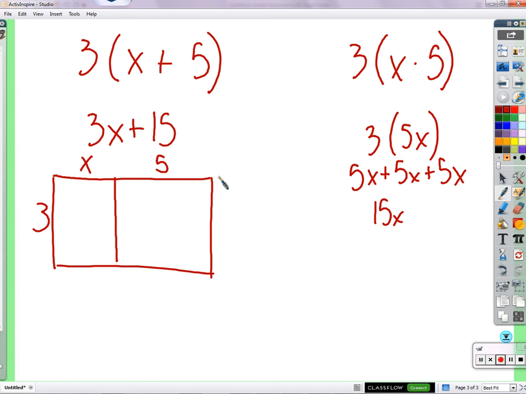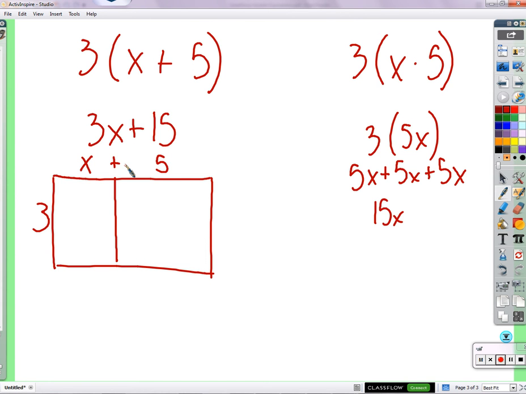7. It's just 2, and then 5 more. Put together, 7. If this is 12, and this is 5, how long is this? 17. If this is 9, and this is 5, how long is this? 14. Okay, so what are we doing with those two things? Adding them. Okay, but it's not 9, it's not 2, it's not 12, it's x. Whatever x was, I would take and add it to 5, and that would give me the whole length of the thing, right? So the length of this side is the same as x plus 5. Whatever x plus 5 is, that's how long that side is.